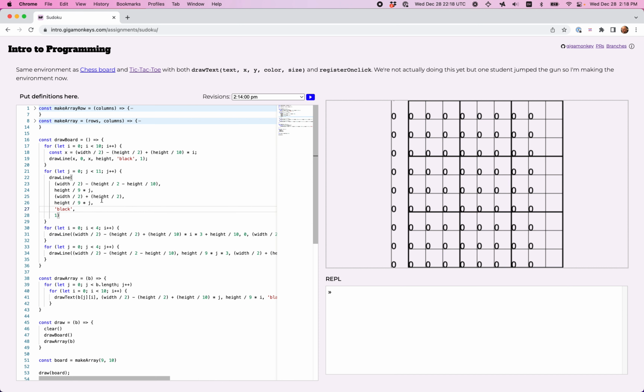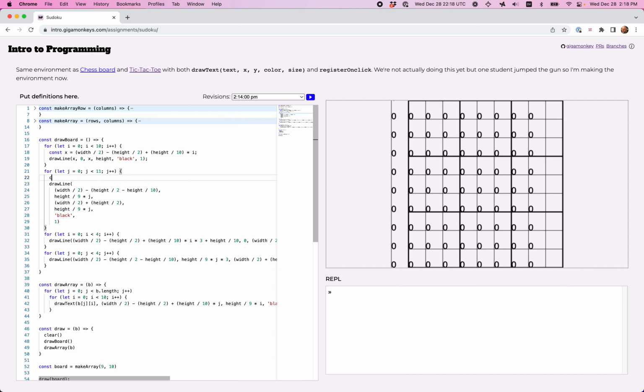This time this expression is in common, and this is an x value that's going from somewhere to somewhere else. This is a different x value, but the two y values are the same. So that suggests maybe we're drawing the horizontal lines with a y value that's constant for each line.